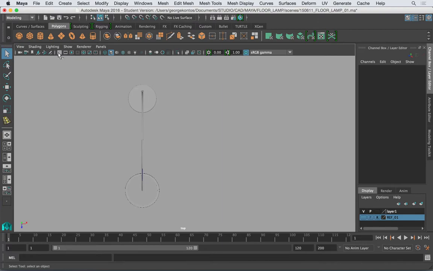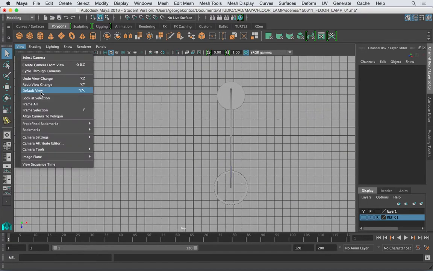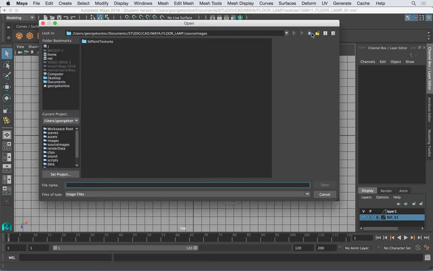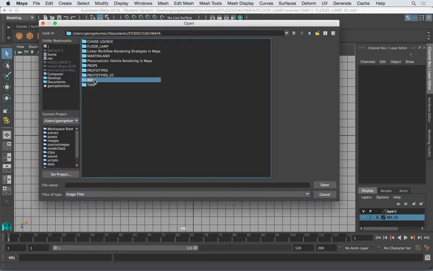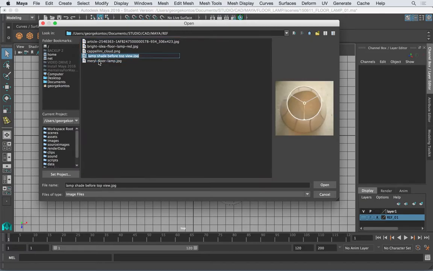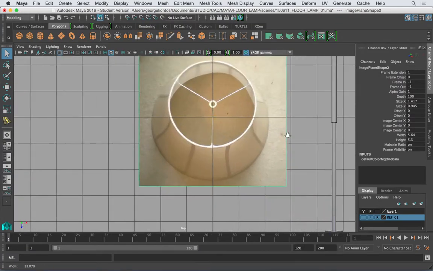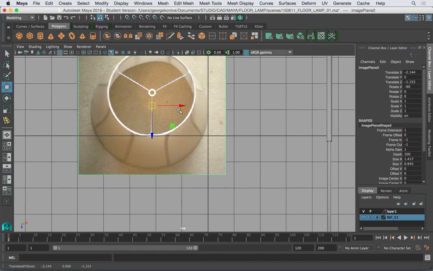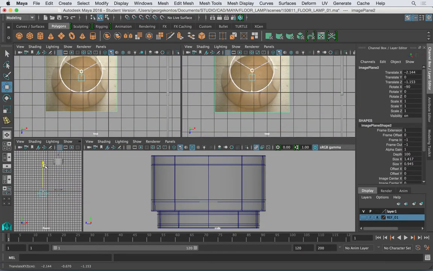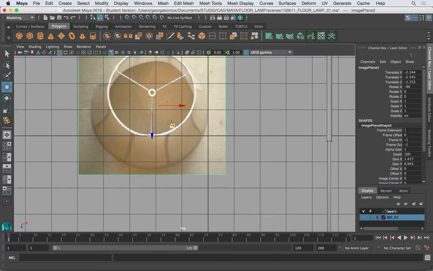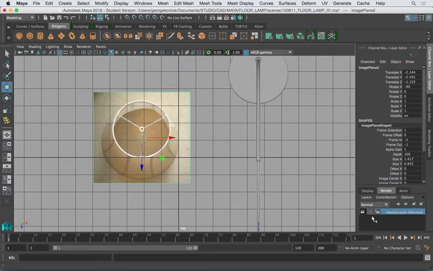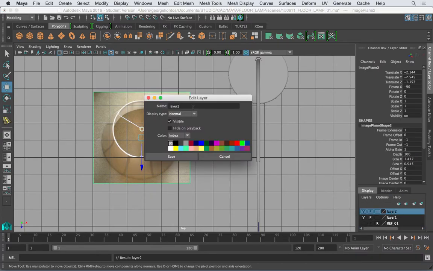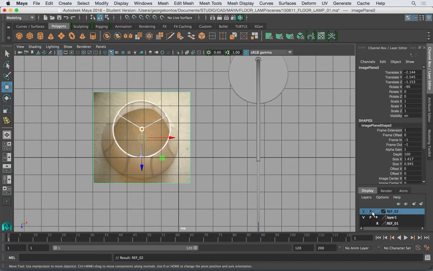Okay, so now I'm ready to bring the other image plane. So this is the gear that I want to make, something like that. So I'm going to use this as a reference. I'm going to pull it under the grid, and I'll put it in another layer and name this layer ref2, reference 02. Save, and I can lock it.